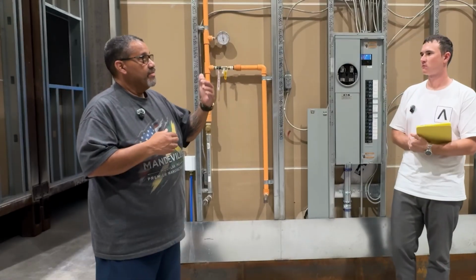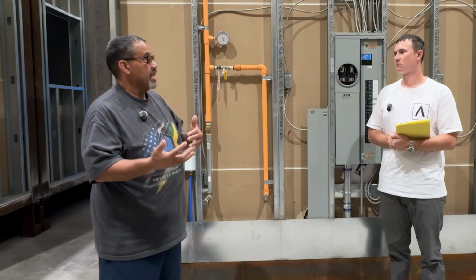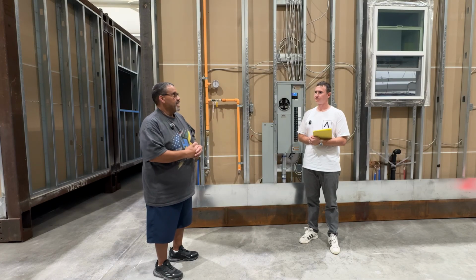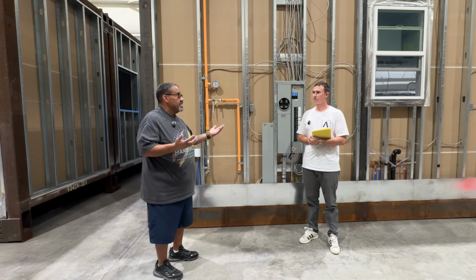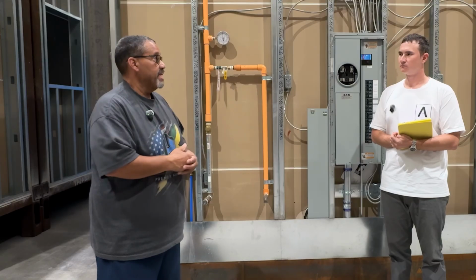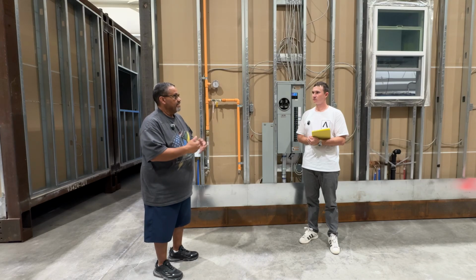But if we have to build something that's larger, then our lifting procedure will just accommodate that additional length to make sure that the deflection doesn't impact the drywall inside. The structure will be sound, but like anything, you can put a long piece of steel out there and it flexes, it bends. That's just a natural attribute of steel. So we would accommodate that by the lifting procedure.